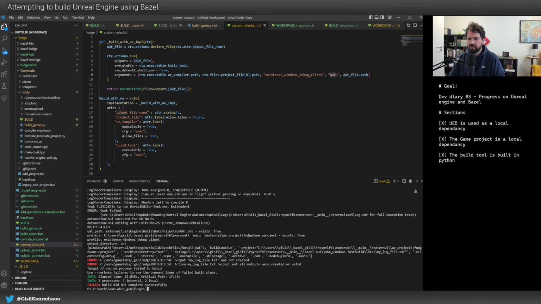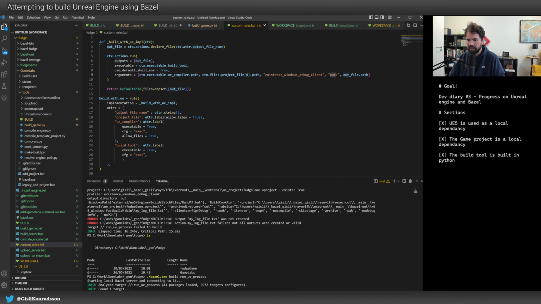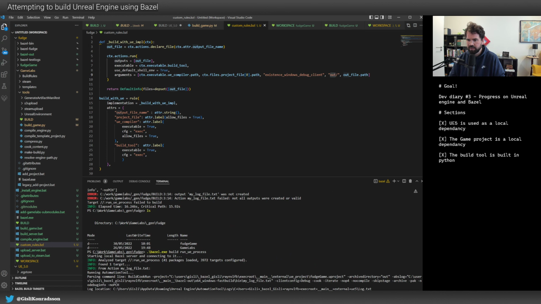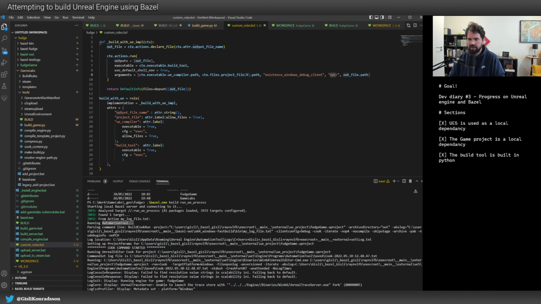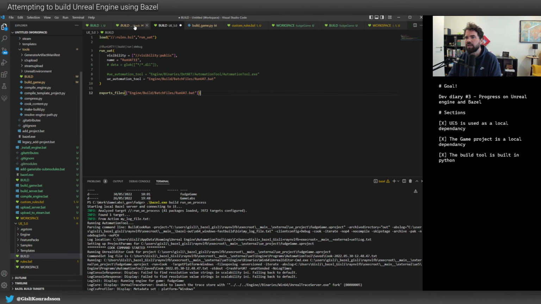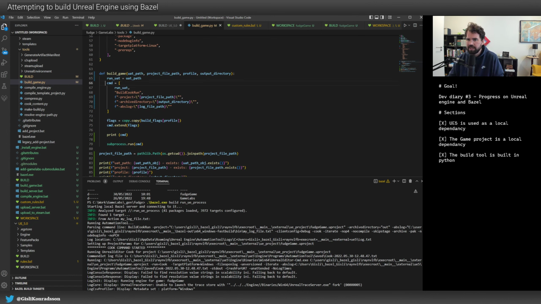All right, so now the really cool thing here is, let's see what happens. Yeah, here we go. This is where we started running it. We do run the automation tool. Look, this is the tool being run with the .NET command line that we're passing in, and this command line is actually coming from the Python tool. So if we take a look at that, here we go. Here I assemble the command line.